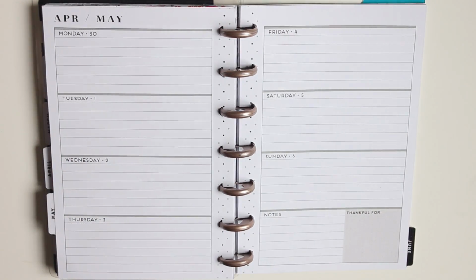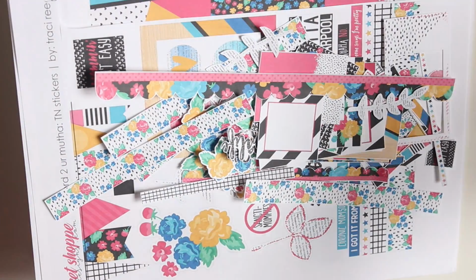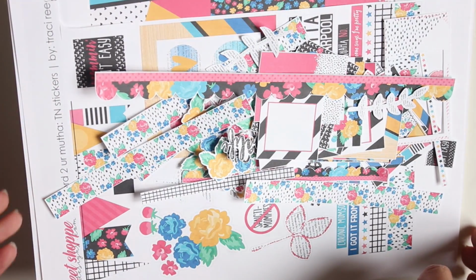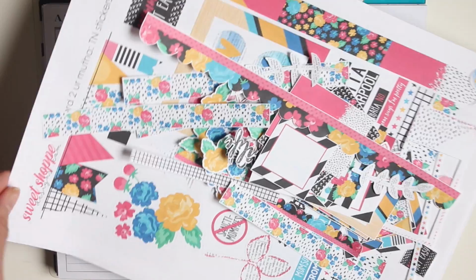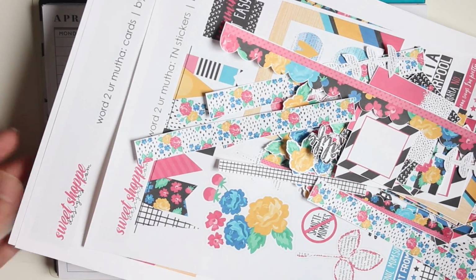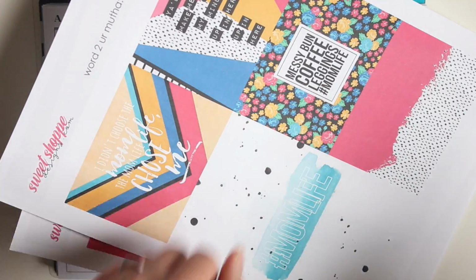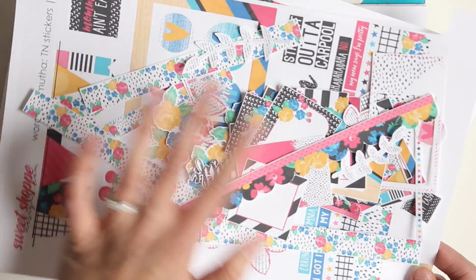April 30th through to May 6th, I'm actually going to be doing something different. I will be using, I just spread it all out here, the digital kit from Traci. This is the kit named Word to Your Mutha. And it's actually a digital kit where you can print off all her digital papers, her digital journaling cards, and I've also printed off and cut all of my own stickers.